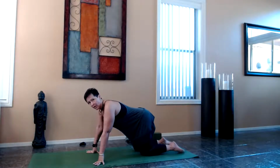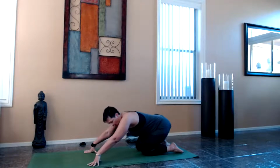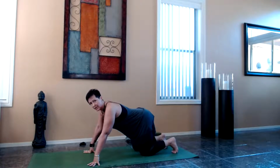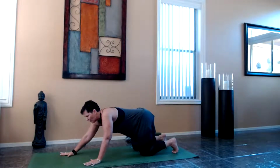Make sure that your hips are right over the knees. So my hips aren't dropping back as like a child's pose or coming forward like a plank pose. They're going to stay aligned. I'm going to curl my toes under so I start to bring that energetic action into the feet and legs. Begin to walk your hands forward.